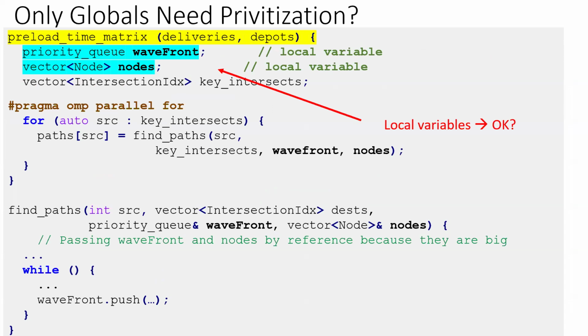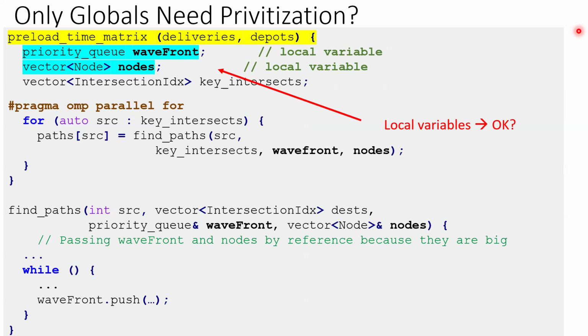In the preload time matrix, when we're preloading, if the wavefront and the nodes are inside this matrix, so they are not actually global variables, is this okay to be left here? And why?